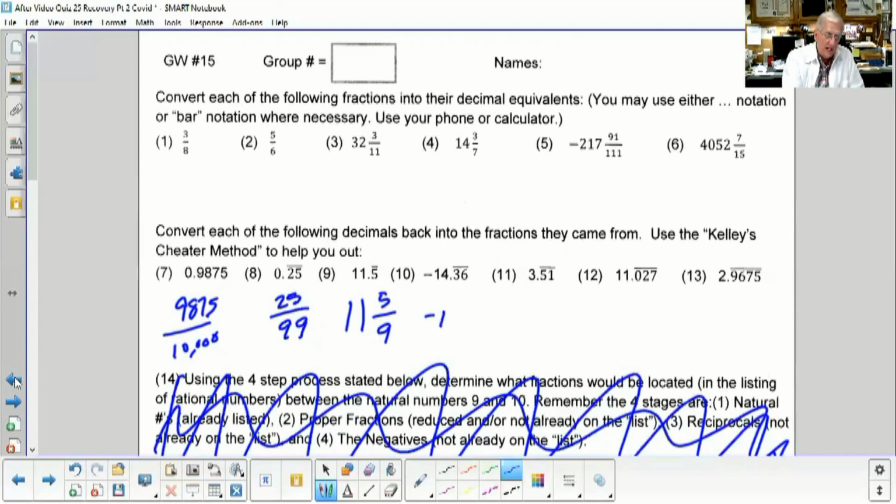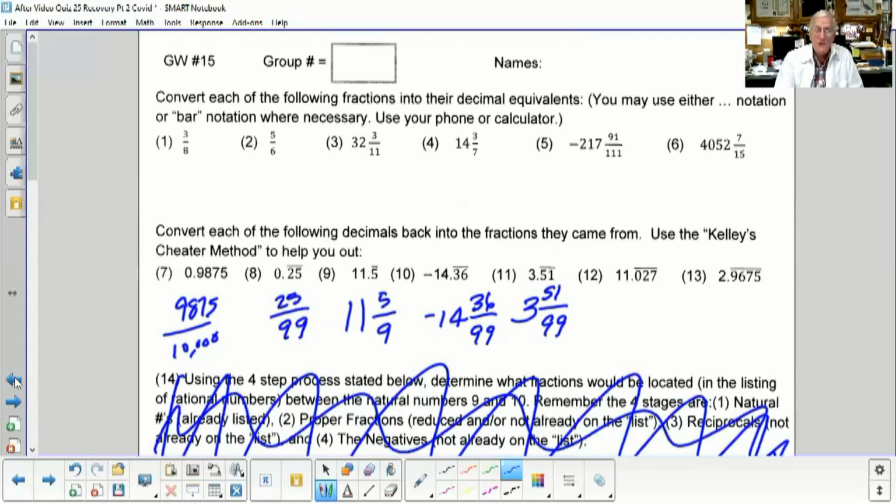This one, you put down your negative 14. There's 3 and 6 repeating together in a group. So you put 36 over 99. And of course, that reduces to 4/11. All right, but you don't even have to reduce it. Just give me that answer. I am pleased. Okay, the next one, 351 over 99. Okay, I believe this comes out 17/33 when it's reduced.